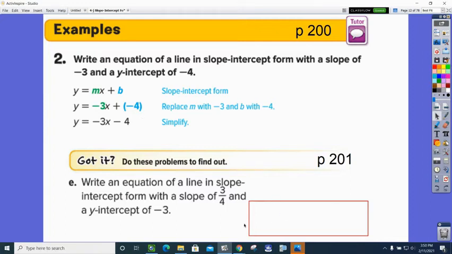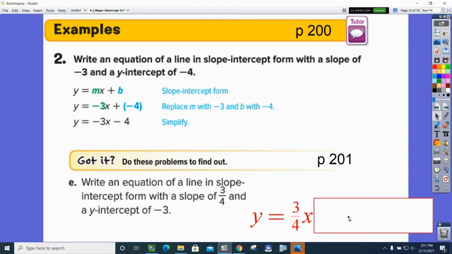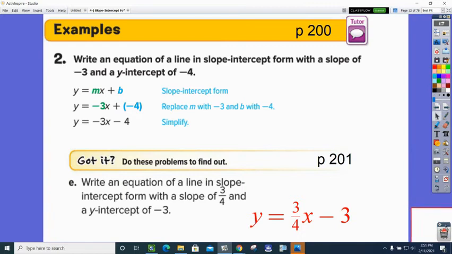Okay, your turn. You are going to write an equation. It is going to have a y, it is going to have an x, it's going to have the 3/4, it's going to have the -3. You're going to write the equation y equals mx plus b for a slope of 3/4 and a y-intercept of -3. So you always start with your output variable, y equals. Your slope comes next, 3/4, in front of your input variable, the x. And then you could say plus the y-intercept, which would be -3. Oh, by the way, that's the same thing as minus 3. So that's just using the form.